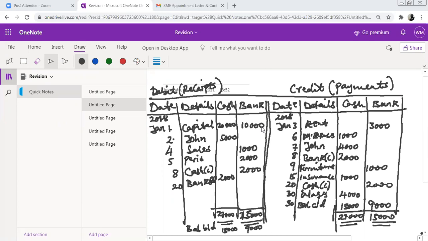Maybe you'll go up to date 17 and then you are told John paid his account by check. At that point now you will record because money has been received. But at the date of credit sale, don't record anything. At the date of payment, now you record it because money has been received. So a cash book is purely meant for cash transactions and nothing on credit. If it is on credit, you omit it until the date that amount is going to be paid. Okay, that is on the two column cash book.